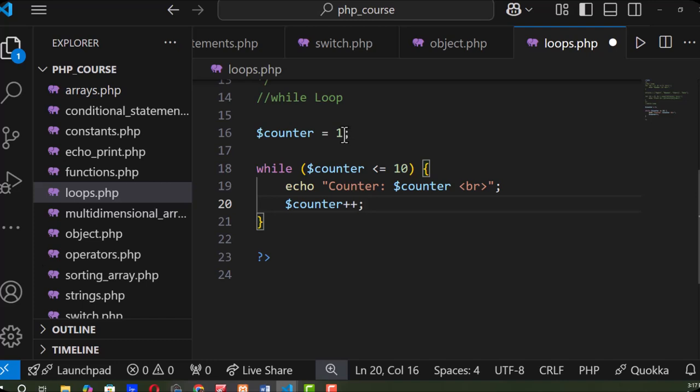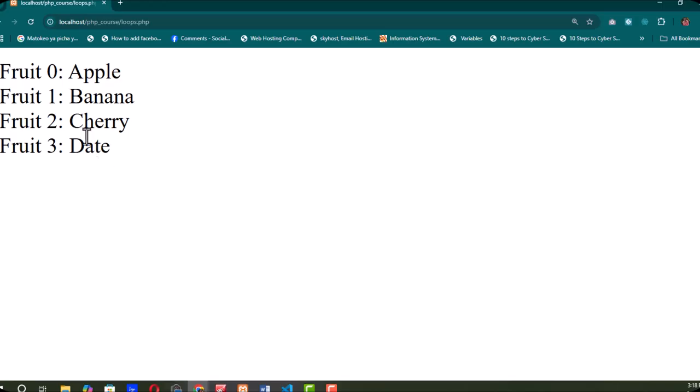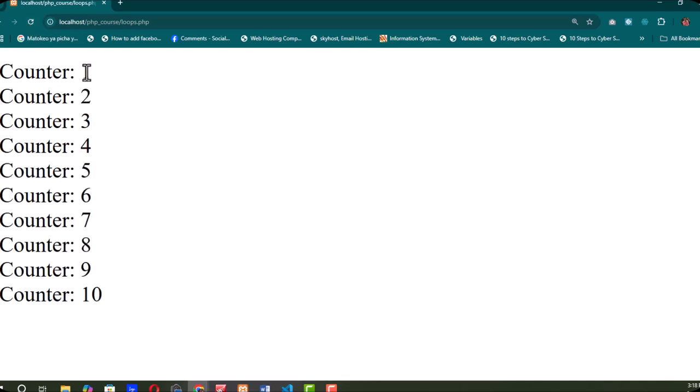Right now counter is 1, so it will be looping through as long as this condition is met. Let's save this and run this on the browser. As you can see, we are getting counter 1 to 10.